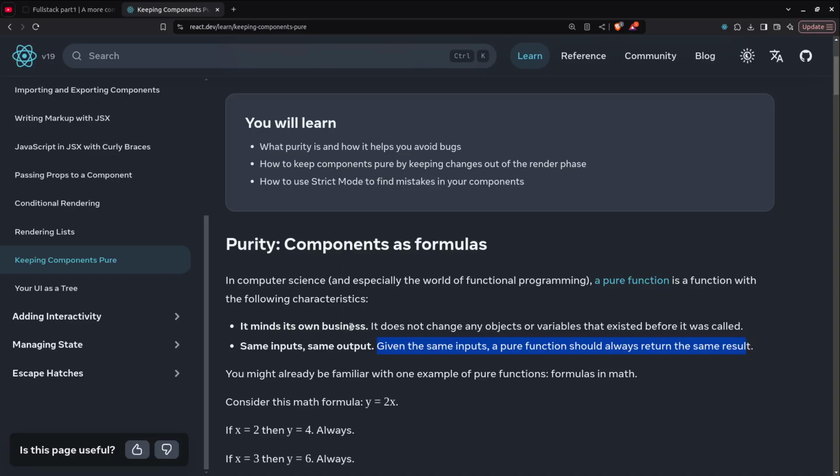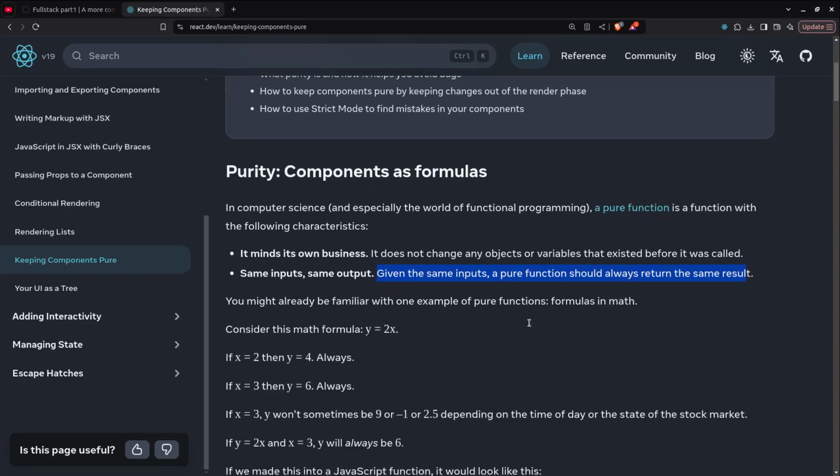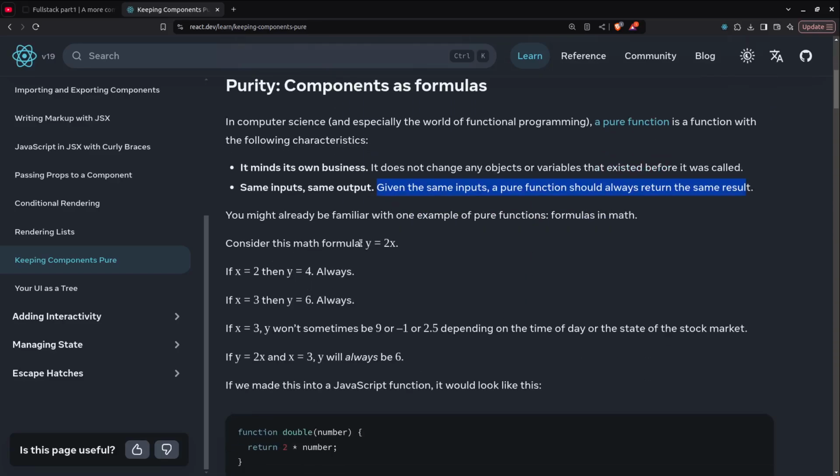You might already be familiar with one example of a pure function: formulas in math. Consider this math formula: y = 2x. If x is equal to 2, 2 times 2 is 4, y is equal to 4 always. If x is equal to 3, we will get 6. If x is equal to 3, y won't sometimes be 9, sometimes minus 1, sometimes 2.5, depending on the time of day and the state of the stock market.